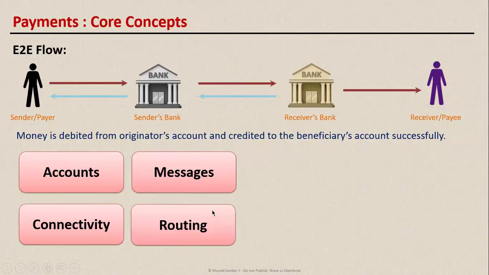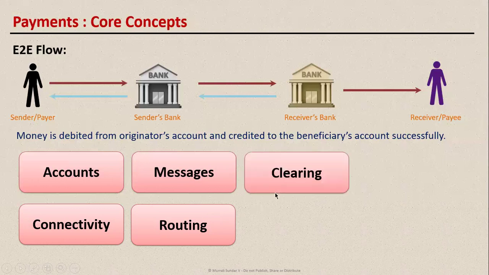And next one is routing. Routing is where you identify whom to send a message. I need to identify a receiver bank, right? The sender can send any message. For example, I am going to initiate a payment. Let's say that I'm from HDFC Bank, and I'm initiating a payment to Axis Bank. In Axis Bank, there can be so many branches, right? So how do I identify which branch it is, so that the message can properly route to that particular bank for processing? Those things will be identified in the concept of routing.